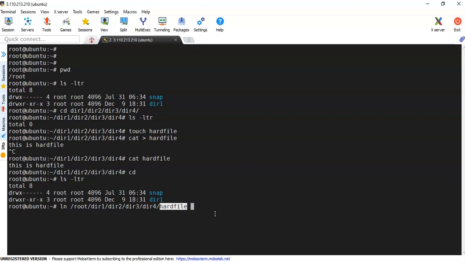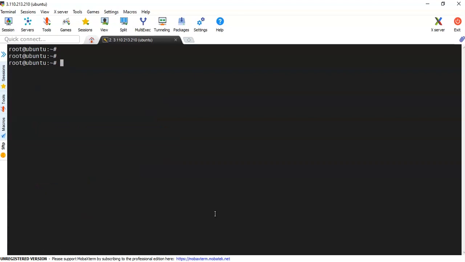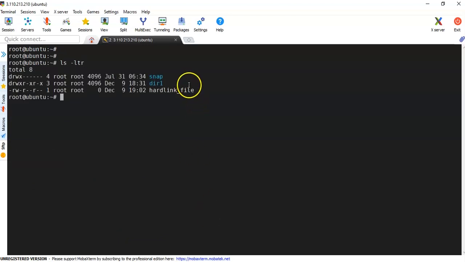So before this, I'll just cancel this. In the local directory, I'll create a file called hard link underscore file using touch. This is the name I'm creating. I'll clear the screen. So here you see, this is the name I created. Now I want to create a link to this one. Whether it's a soft link or hard link, both will not work if the file is already available. So ln -s /root directory, the source file, and then this destination file. To this file I want to create a soft link.